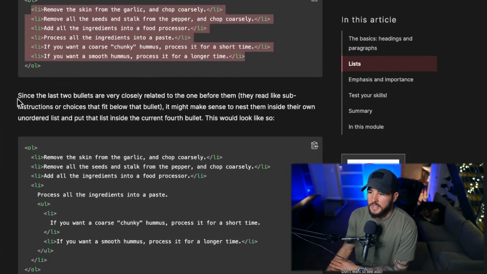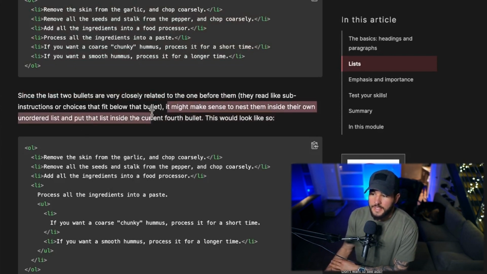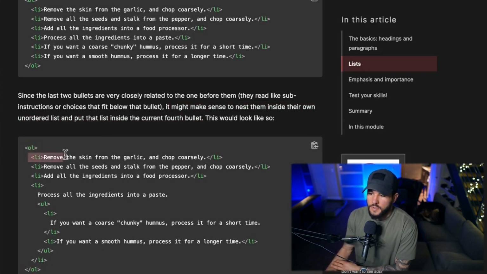And this goes on to say, since the last two bullets are very closely related to the one before them, it might make sense to nest them inside their own unordered list and put that list inside the current fourth bullet. So what that would look like is we have our overall ordered list, and then we have our first three list items here.